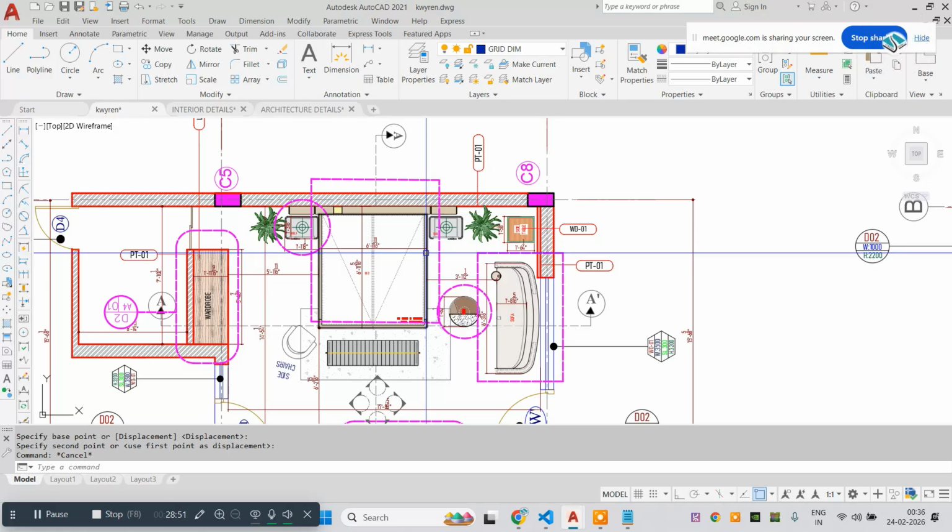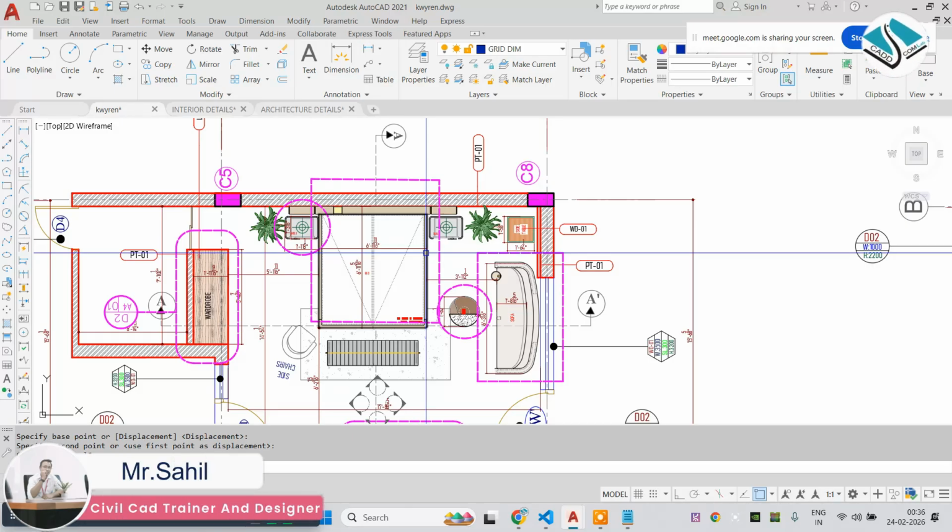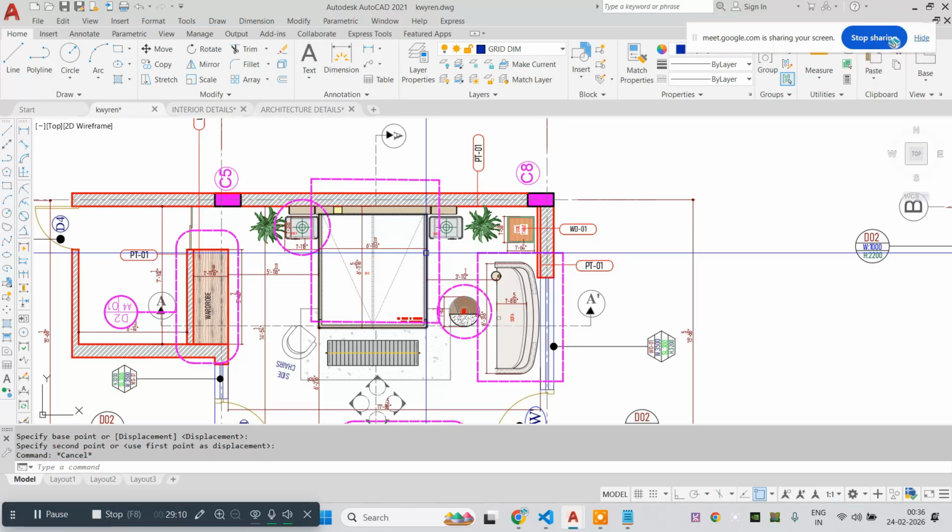It represents the material information in the interior part. WD means wood 01. WD represents the type of the object, like this object has been finished with wooden material.